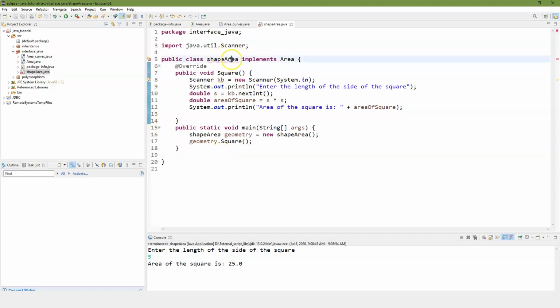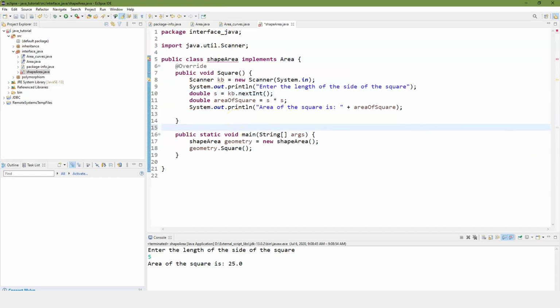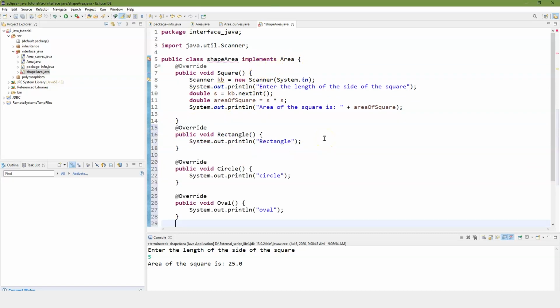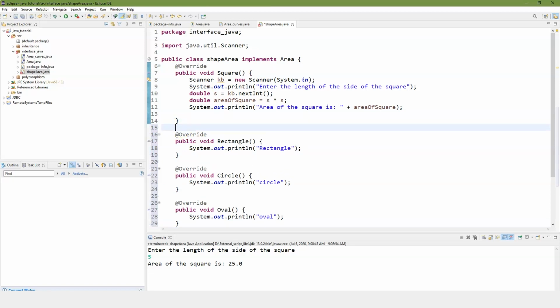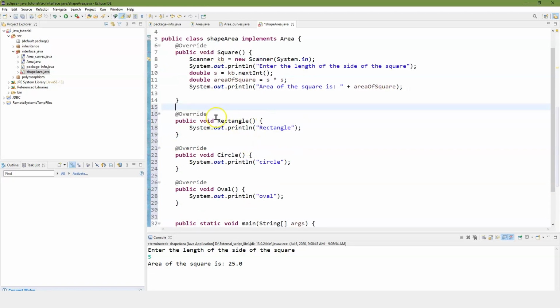But I want you to look up here. It still says, this still has an error. It still says, hey, you're missing the stuff in here. You don't have all the pieces you're supposed to have in here. So if we're missing the pieces in the implements of area, we need to go ahead and put those in. Now, we're not going to go through and do all the different areas and walk through each piece, but we're going to look at this.